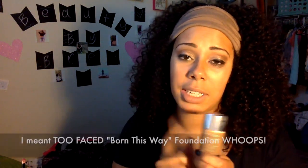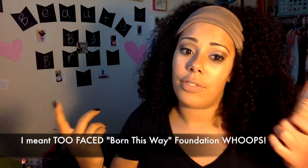It goes on very nicely, but I can see, I don't know if you all can see, my freckles showing, which I like sometimes, but the point of me putting foundation on is that I'm covering up spots on my face, blemishes. I'm sure you saw in the video, I have a little bit of acne right now, so you want this to cover up. I would say that it does not last as long as my Too Faced Better Than Sex. But sometimes with prestige, you are paying for a better product. That's why we're doing this experiment, to see if you're paying for a better product.